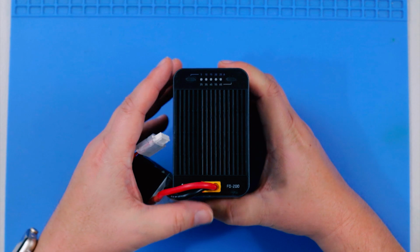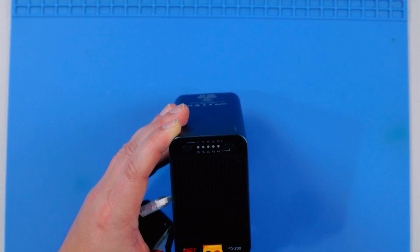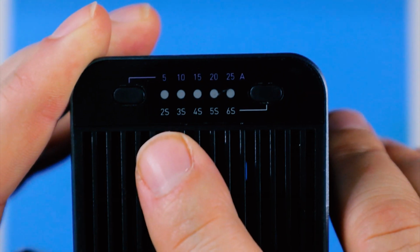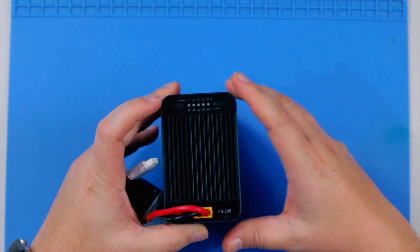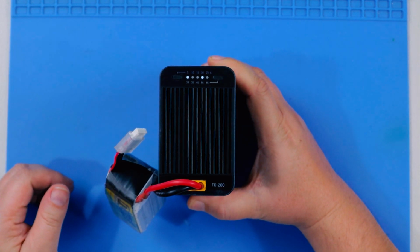Off the bat, the way this works is this can discharge a 2S up to an 8S. But if you look, it's only listing 2S to 6S. So how do you get to 8S? Well, I'll show you in a little bit, but you'll see there'll be two LEDs, so it'll basically add up to be 8. So let's turn this on first. It does this little thing.